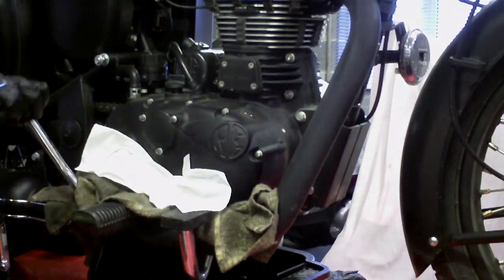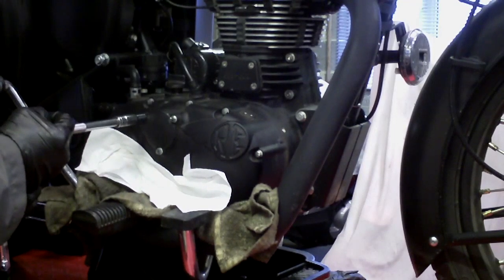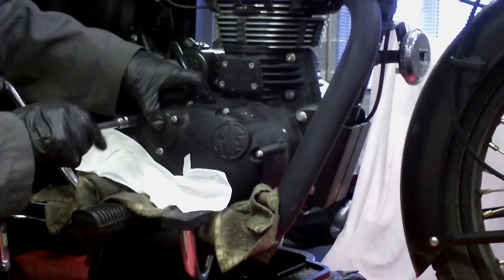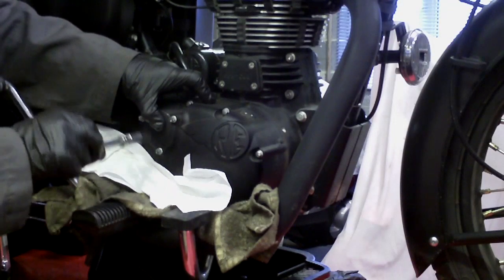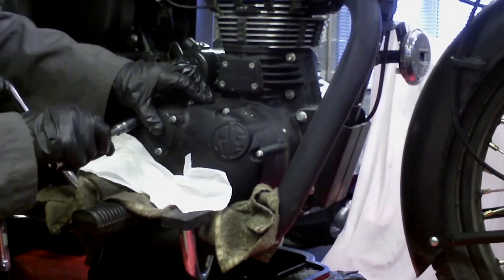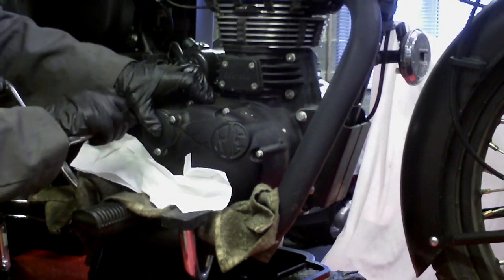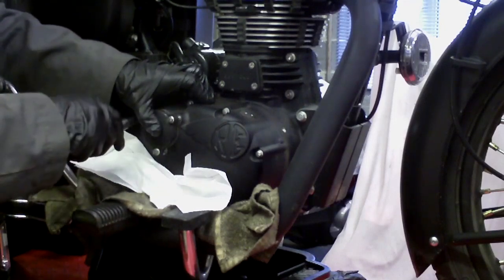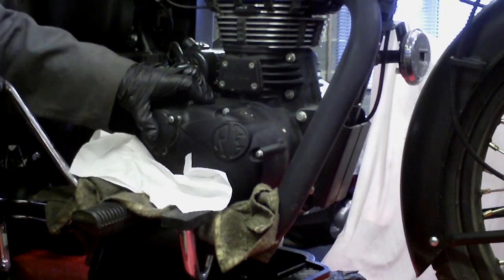Okay, now for the main oil filter housing. This is also retained by 8mm bolts, and I know there's a spring here. Crack these off. Again, they're not very tight. I shall hold the plate to retain the pressure of the spring. I've put wadding to catch any oil that spills so it doesn't drip onto the exhaust. Yes, the spring is quite strong. Pressure's nearly released from the spring. That's it. The tension's virtually off the bolts.